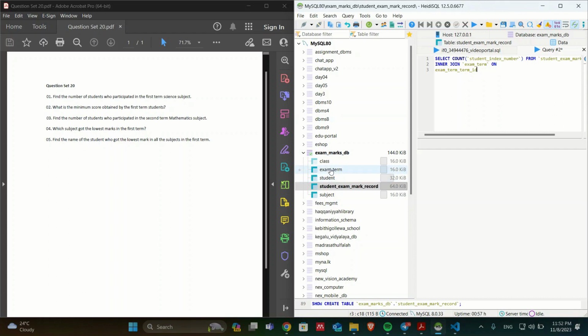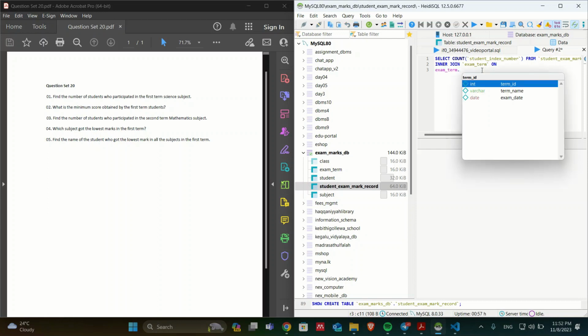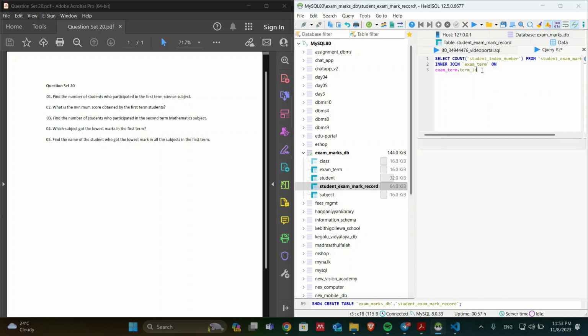So from the exam term, first we'll have to type in the exam term. So I'm selecting the table and now I'm selecting the term ID.